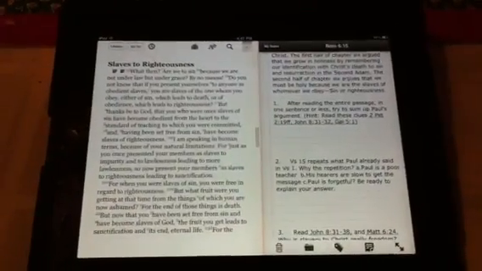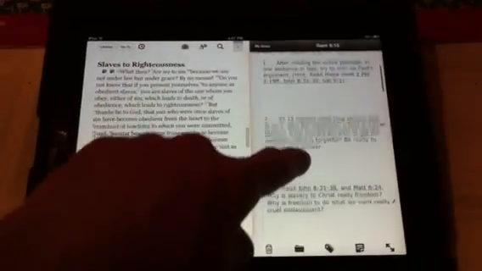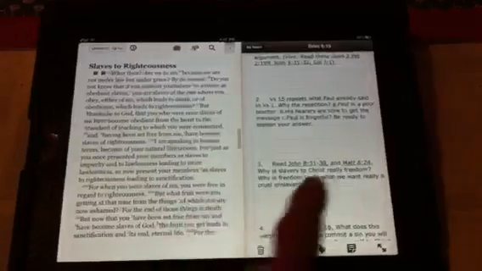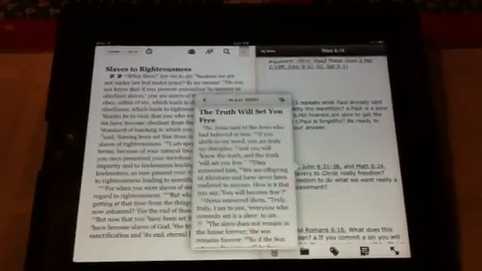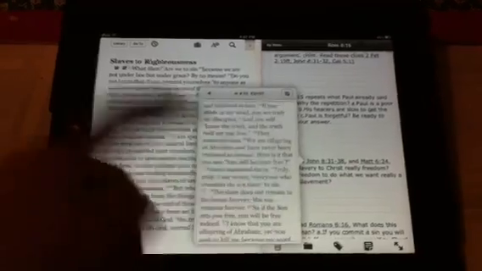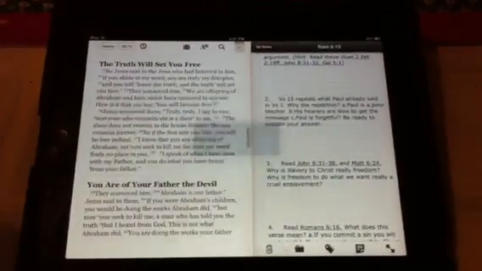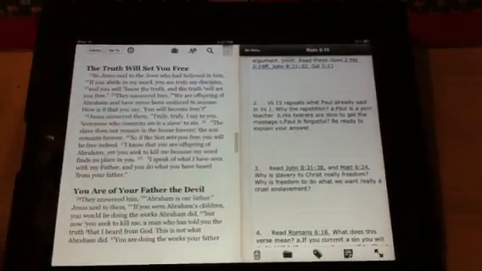And one of the really nice things is when I pasted in all the questions, there's quite a few Bible verses that are referenced. And I can just read those references right here. So here's one to John 8:31. When I tap on it, it opens it up right over here in the pop-up window. If I want to then open this up and keep going, tap in the upper right corner, open in main window, and there you go.